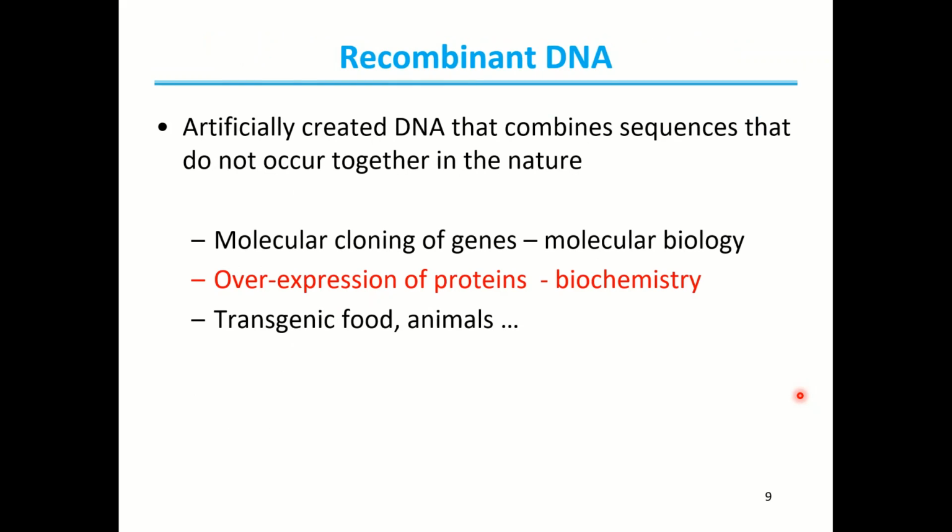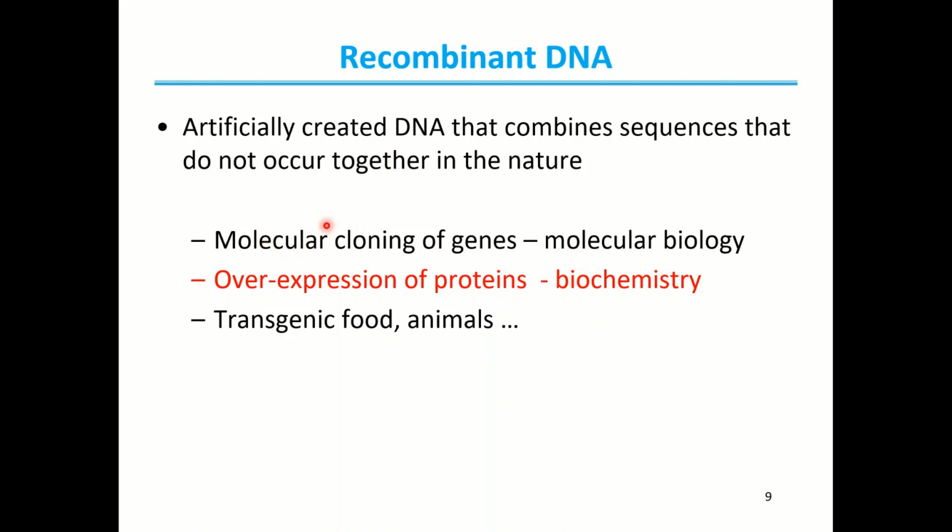So what does recombinant DNA mean? Well, recombinant means it's artificially created and it's combining sequences that don't occur together in nature. This is how it usually goes: you get a human gene and you put that into your vector, and then the human gene in that artificial plasmid is recombinant DNA, because you're combining DNA that doesn't normally go together.